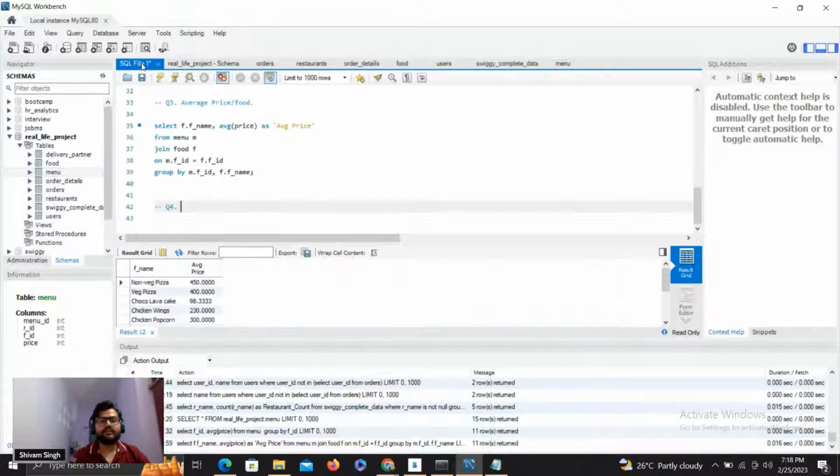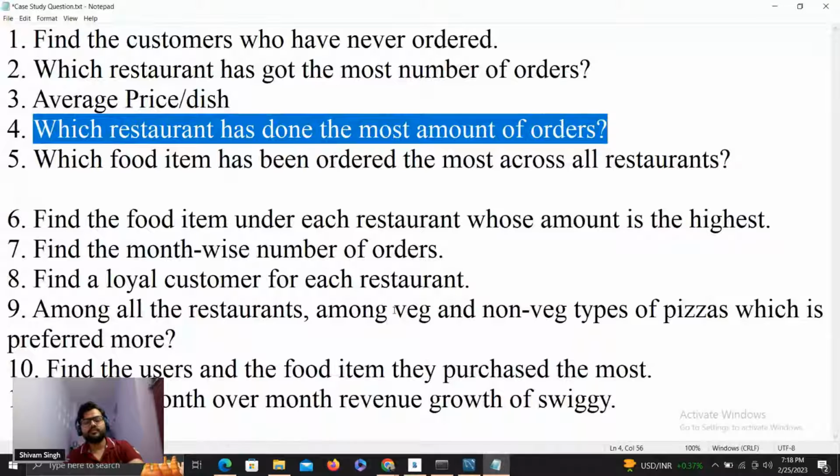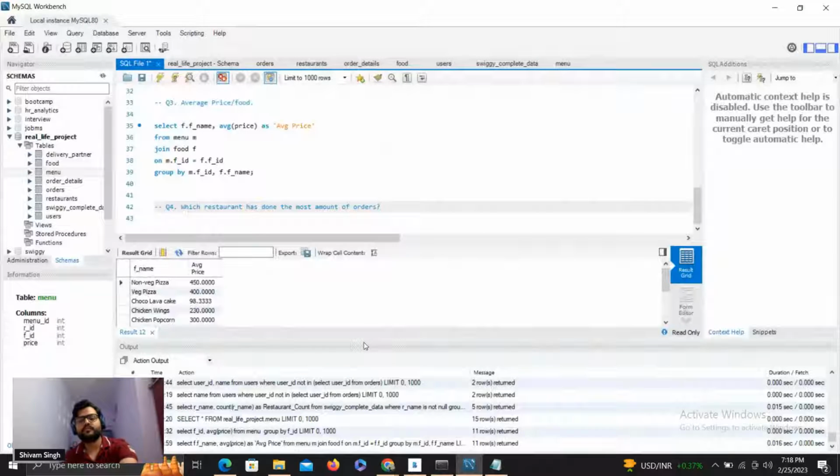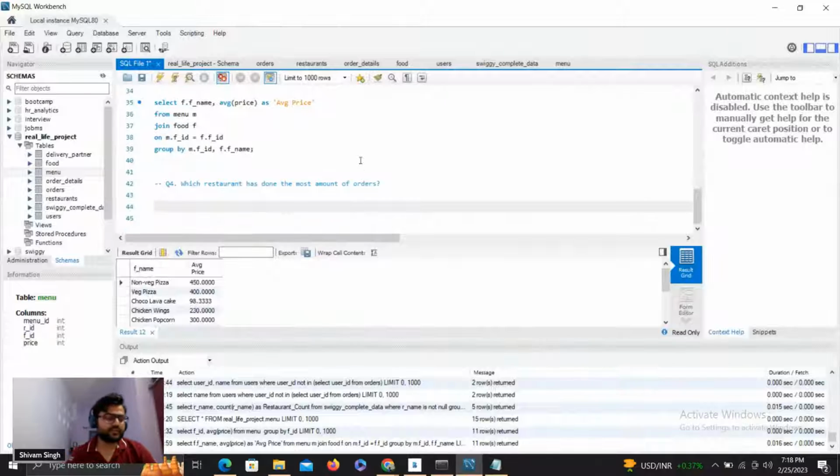Now here I need to use only one table. With just one table, my work will be done. So let me copy this question and put it over here. Now let's try to solve it. How can I write it down, guys?